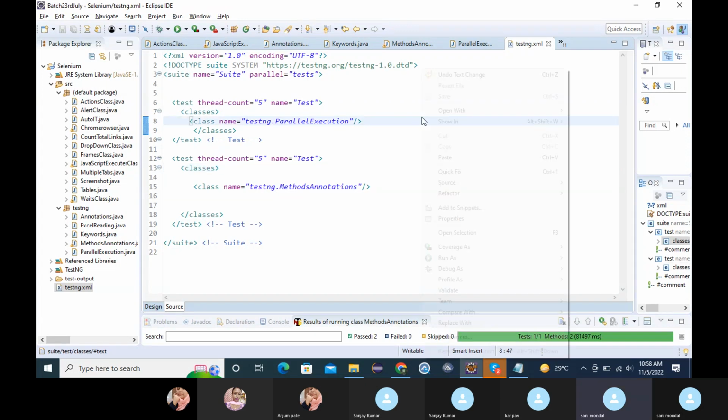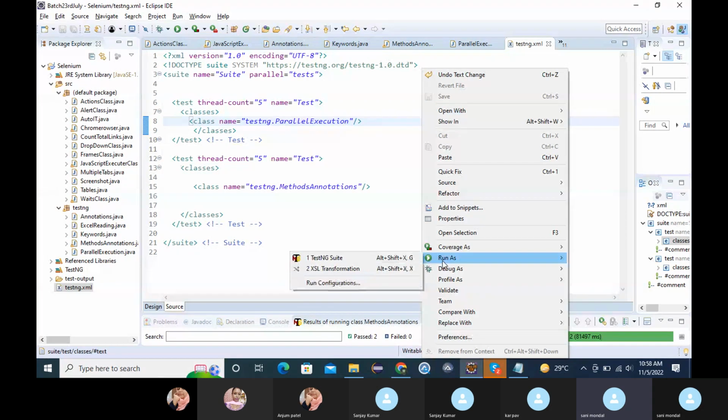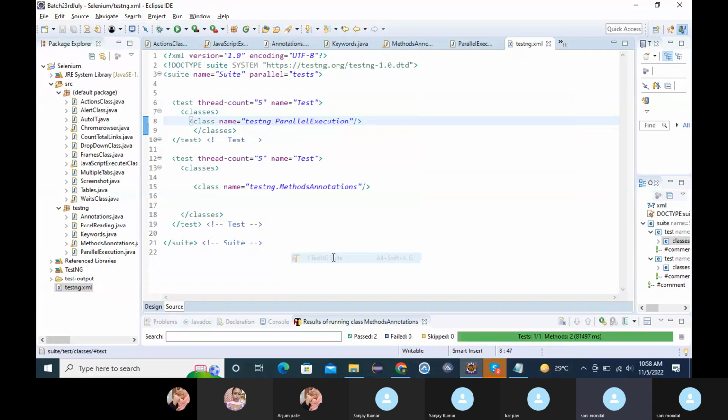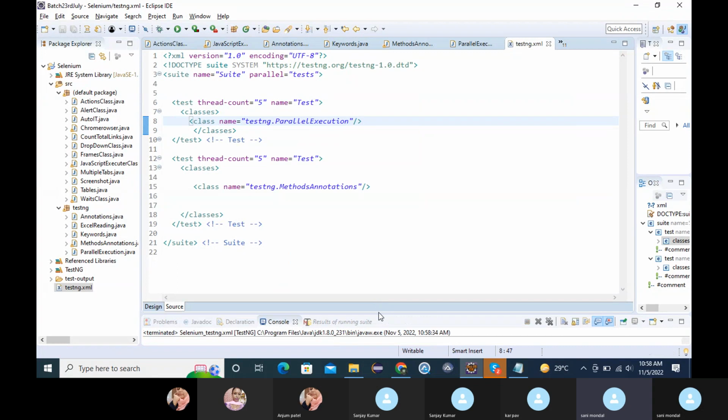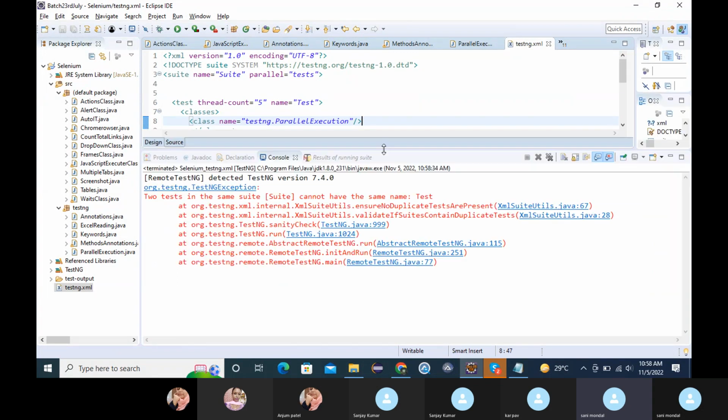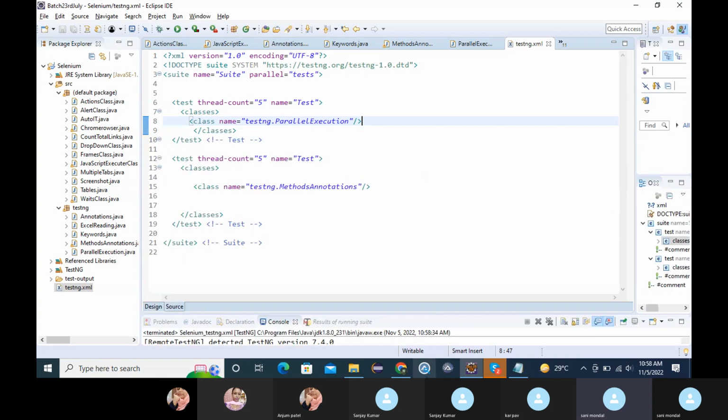Now, if I run this, right click and select TestNG suite, so now you are running on suite level, and all the test tags will run. It will launch two Chrome browsers at the same time. It has failed. Cannot have the same name for the test. Why? Because these two test names are the same, so it cannot be the same.